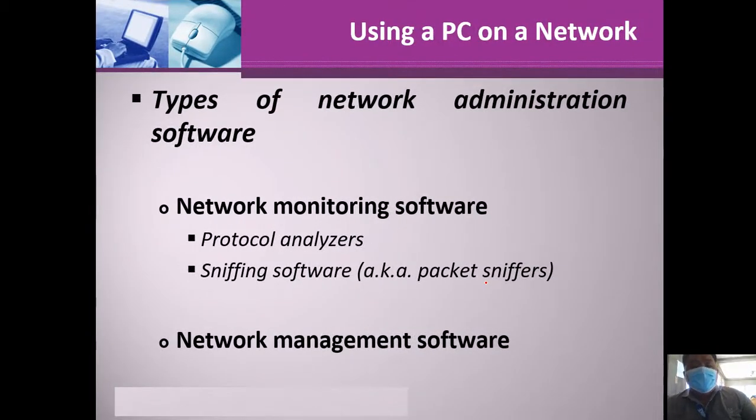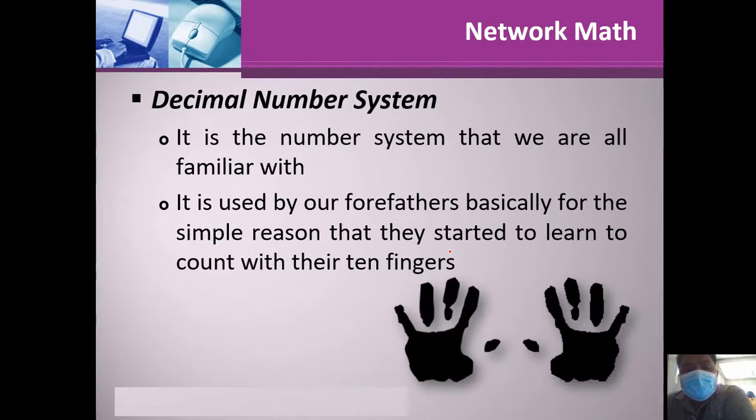Next is network monitoring software: protocol analyzers, sniffing software, packet sniffers. If you have already heard of the mobile application Wi-Fi sniffer, it works like this. They get data from a certain network, then try to use that data in order to modify some settings or some information within the network. Okay, so that is network management software.